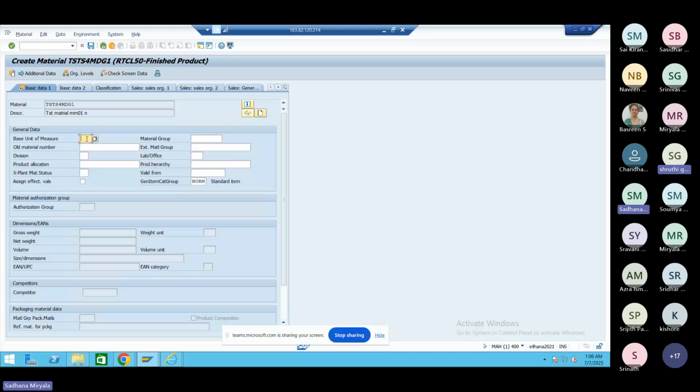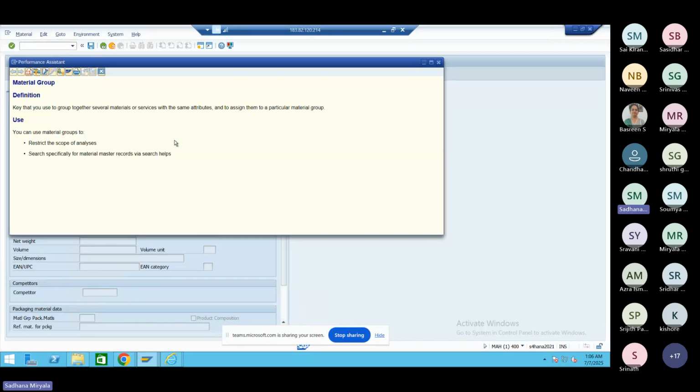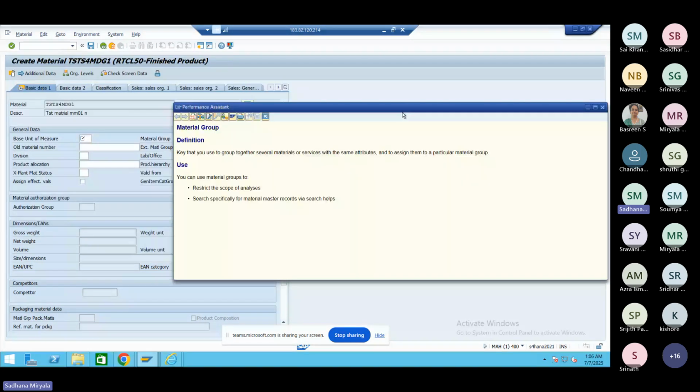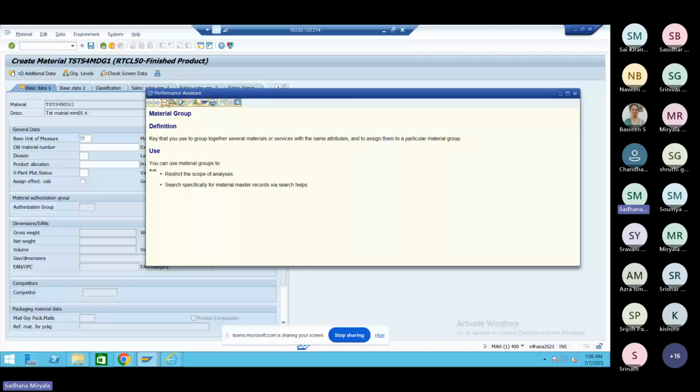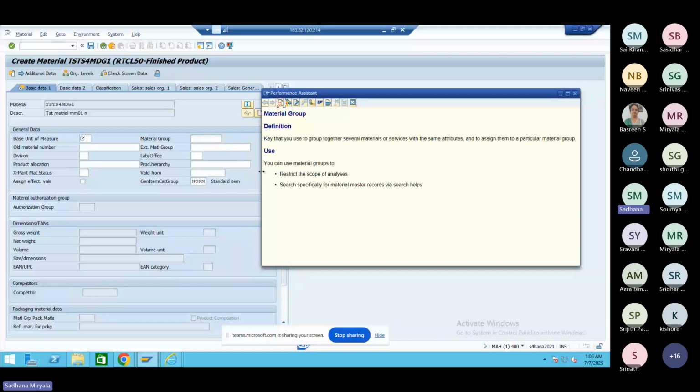If you do not know a field, for example material group, press F1 on your keyboard and you will get a description of that field and its purpose, so that you can explore and learn more about each attribute.